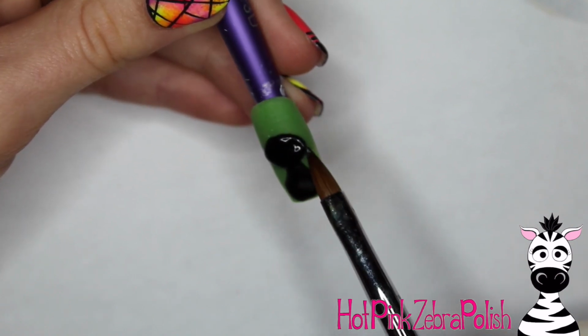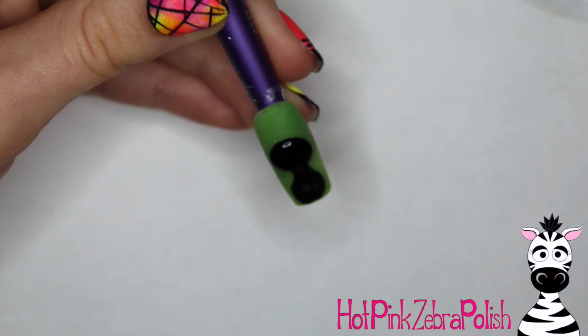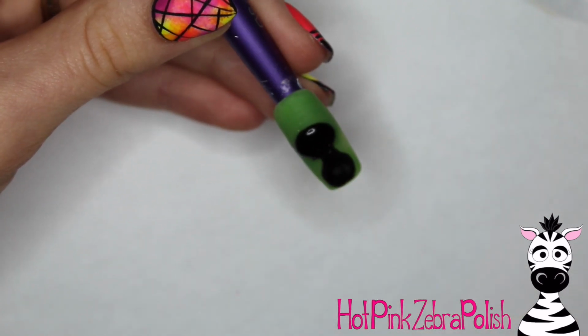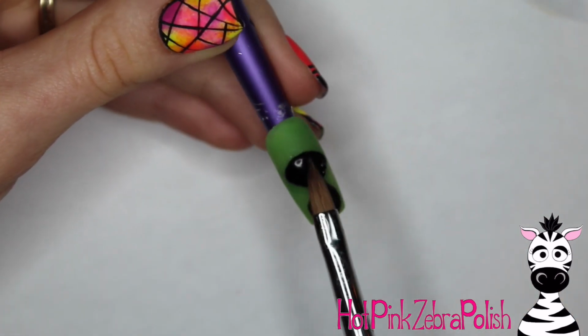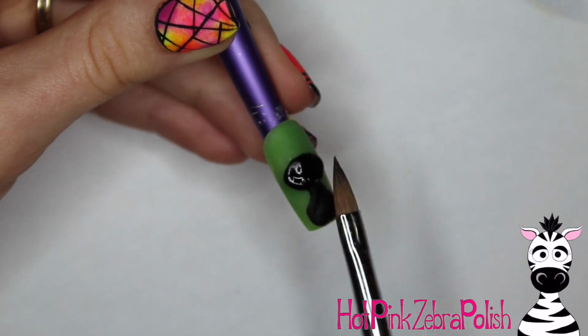And for this little cat design, there isn't a 4D element to it, unlike the other 2 designs in this short little series. I thought about adding 4D elements to this one. I thought, oh, I just want to do a classic, simple, cute cat. So that's what I went with.